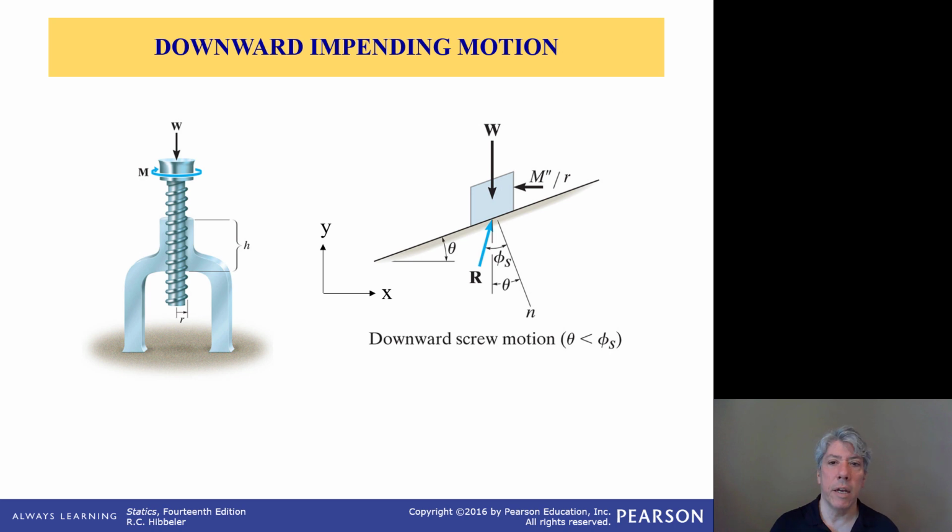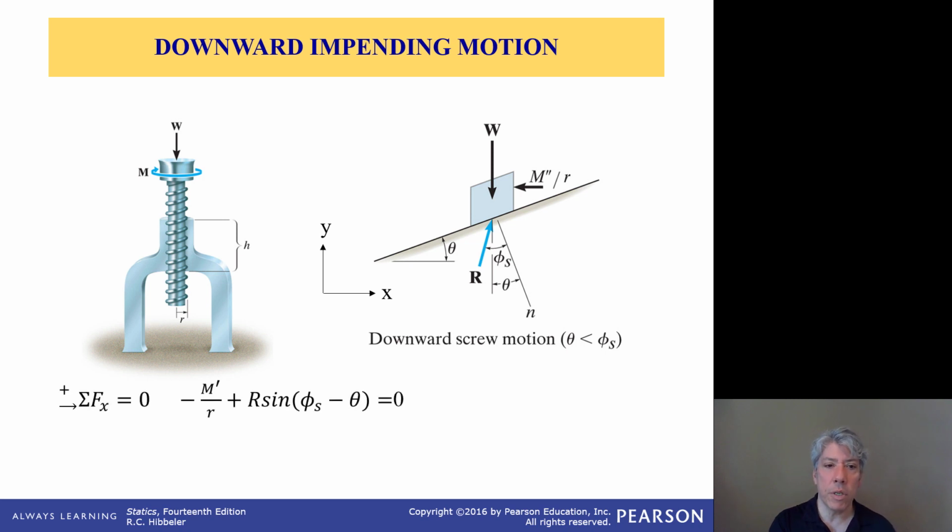Now, what about if we've got a thread that is self-locking and we want to back it off? What if we want to move downward, in other words, with the load, relieving the load or relieving the clamping force? Well, in that case, notice that we have to fight friction, because there's so much friction that as we start to try and slide downward, friction acts opposite of that impending motion. And this is just before it starts to loosen up, obviously. It's impending motion, so the friction is acting to prevent us from loosening. So this is a self-locking thread that requires some torque to back out the thread.